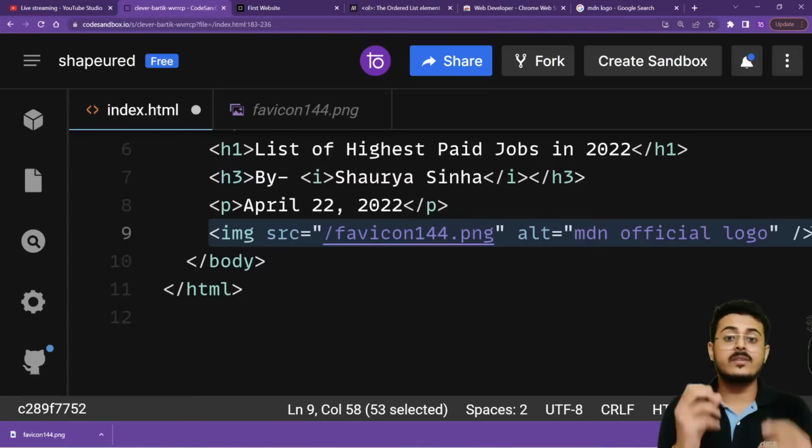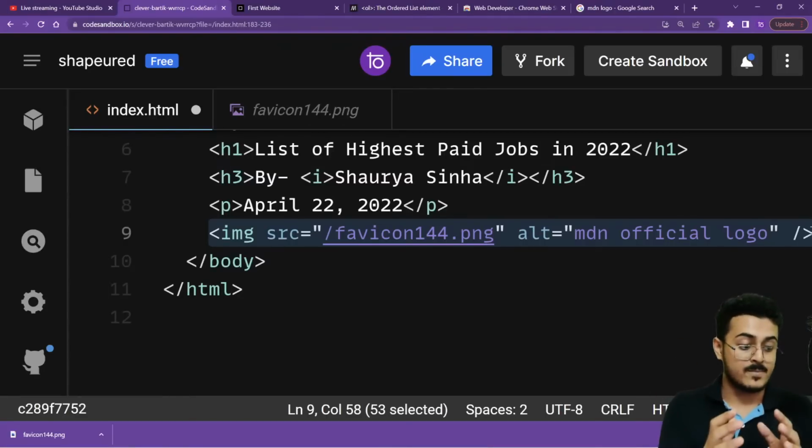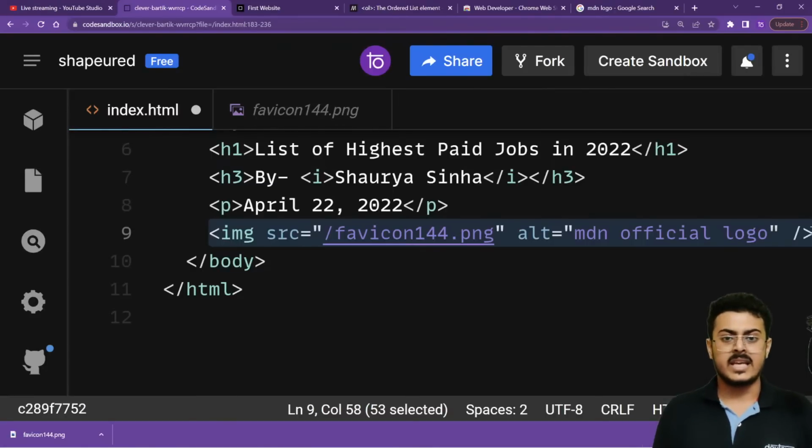Because when you have an opening and a closing tag, you want to put some content in between them. Image does not need any content inside of it. Image is a self tag itself. As you're able to see, you are not putting any text inside of the image. Where would you put text inside the image itself? There's no place to do that.